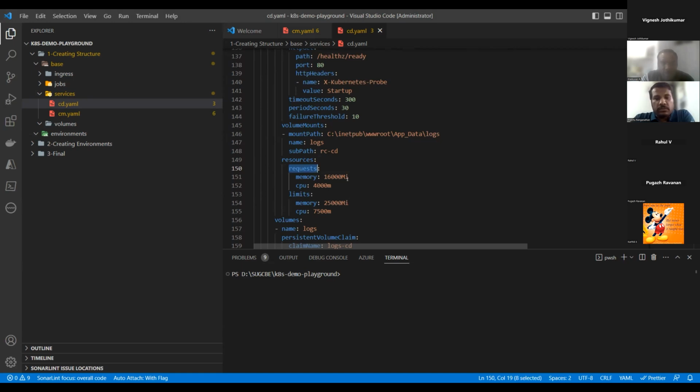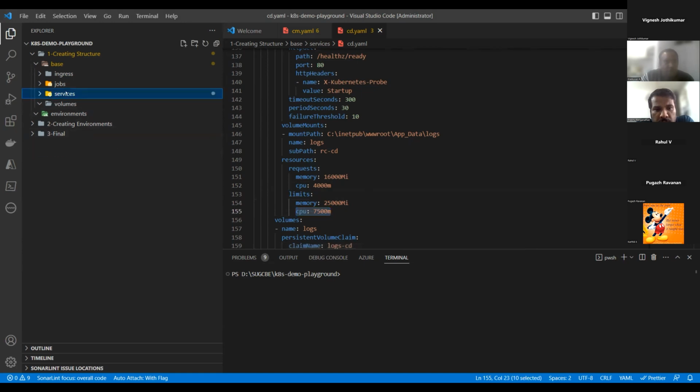If I specify 16,000 millicore, then when this particular pod gets deployed to a Kubernetes node, it will make sure to reserve that memory for our CD instance, and the max limit is the maximum one. It will not go beyond 2,500 millicores, and similarly the CPU will not exceed this level.